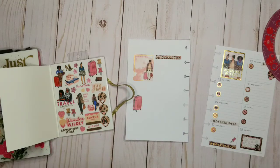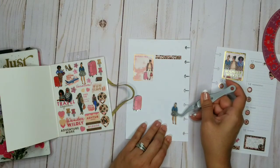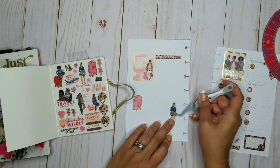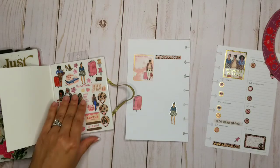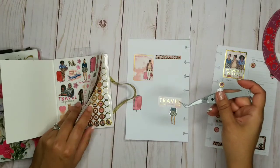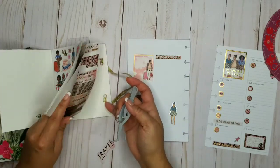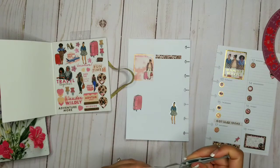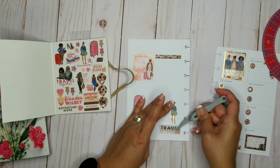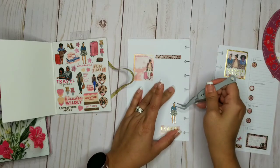Kind of looks like a little, whatever. I should put her over here. No, because that girl's there, so I'm going to put her over here. Should I put, yeah, I'm going to put, I saw this, this is so cute. How fun is that? Travel queen. Love it. Where did I get it from? It's got to be from this book somewhere. There we go, see at the very top. Okay, so travel queen, she sure is. I put it here. Maybe I'll move her over a little bit.